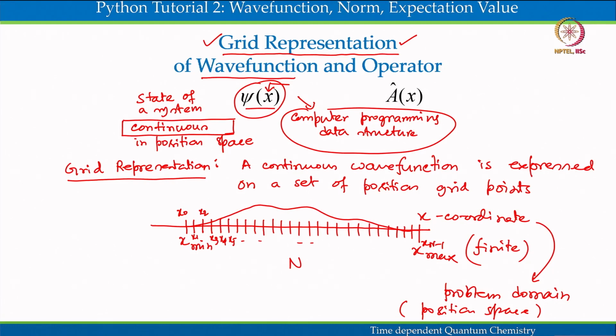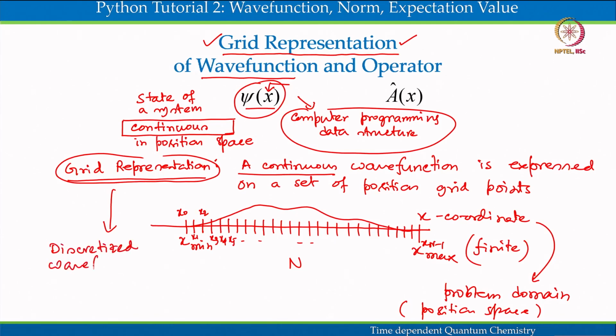So under grid representation we actually discretize the continuous wave function. A wave function by its nature, from the postulate of quantum mechanics, has to be continuous, but in computer programming we have to represent a continuous wave function as a discretized wave function. So grid representation gives me a discretized wave function, with discrete values of x.